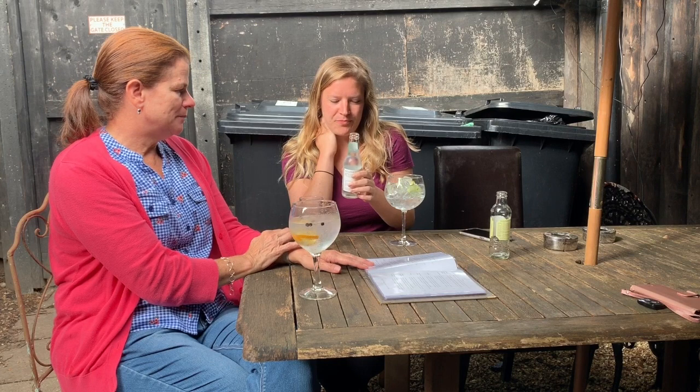So I recommended this one to Laura. This is one actually that isn't on the menu. And it's a cucumber tonic water with a cucumber and aloe gin, I think. Is that the Twisted Nose? Yeah, I think so. Okay, yeah. And I found this one very refreshing. I told you we have like 150 gins to go through. This isn't even one on the menu, but I found it very nice. So yeah. We'll see what Laura thinks.